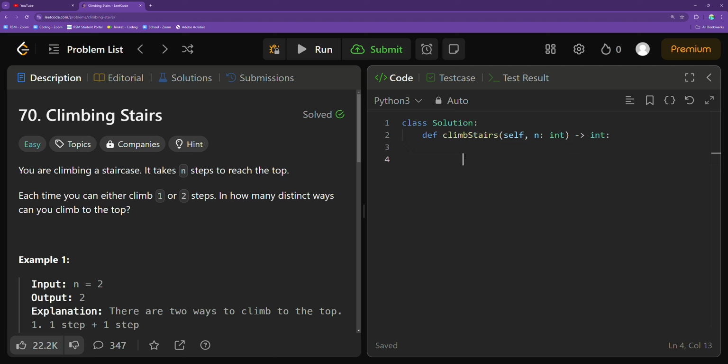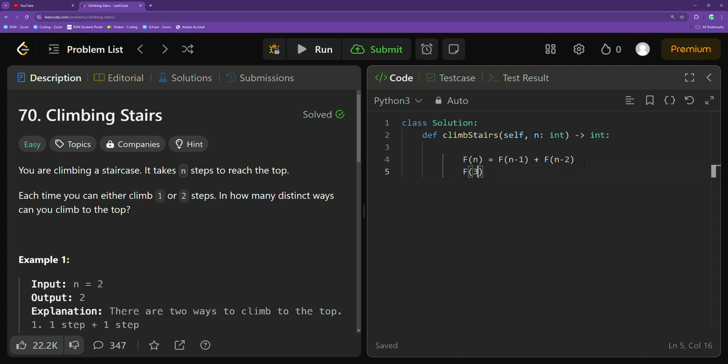And basically, that's saying that when n is the input, or the number of steps we need to reach the top, the answer is going to be equal to f of n minus 1 plus f of n minus 2, right? Which is literally the definition of the Fibonacci sequence, right? And I'll give you an example. Let's say n in this case was 3.